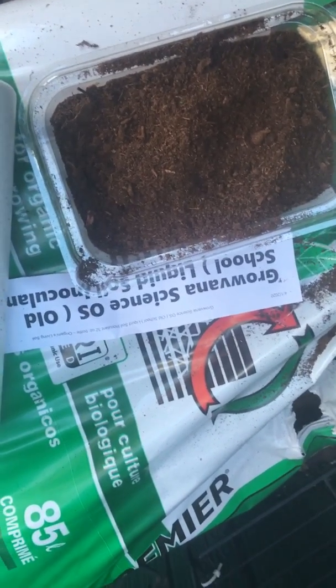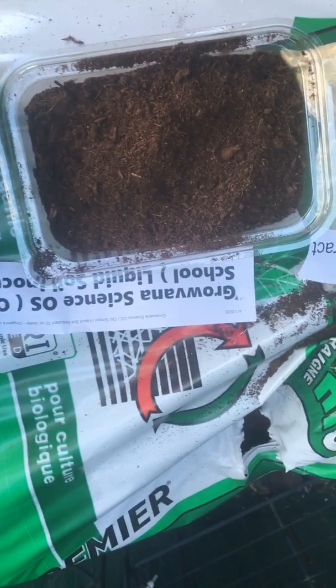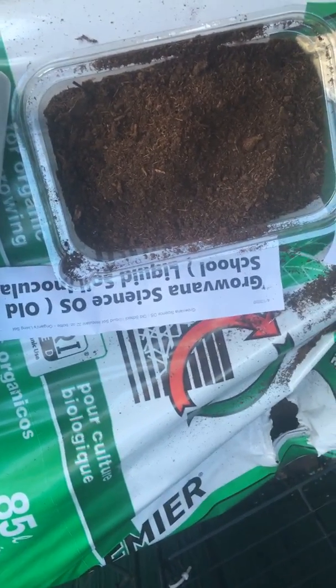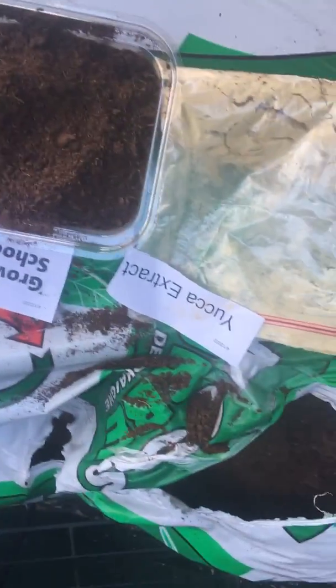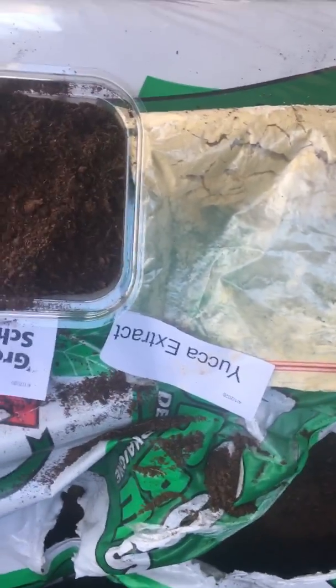Number one, the reason why peat moss is not good for your soil if not handled properly is that it's acidic, and acidity is not good for your plant. When I first started using peat moss, I was using a lot of it. I thought the more the better. But it was very acidic, and that kind of caused a nutrient lockout with my soil, and my plants suffered. If there's too much acidity in your soil, it's not good for your plant roots and for your microorganisms. And so what you want to do is use oyster shell flour.